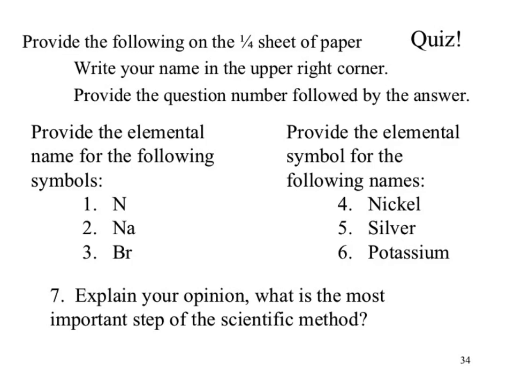I've told you to start working on naming elements. This gets you a little bit of review. Let's see what we can come up with. What do you think? Provide the elemental name for the following symbols. N. Well, that's nice. It comes right off of the N. That's cool. The name for the elemental symbol of Na. Natrium. Oh, wait, that's in Russian.